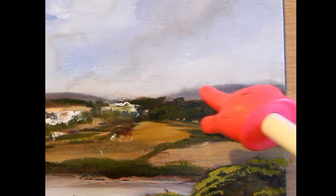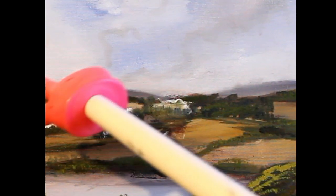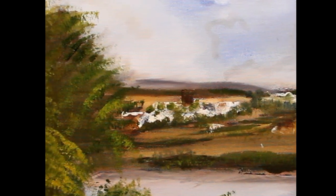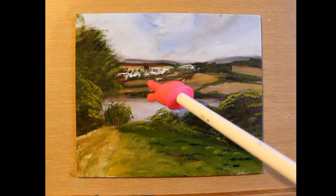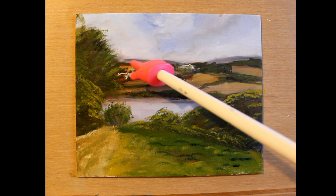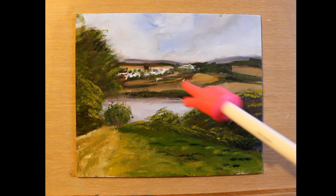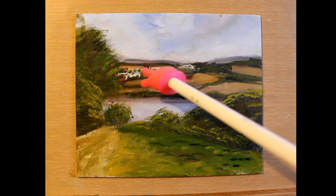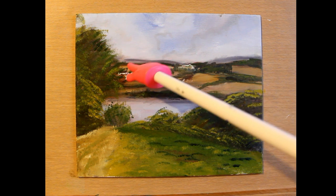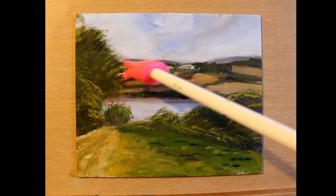The sort of purplish hills in the background needed a little bit more defining, and I think I could have done that if I'd enhanced the sky. The church in there is not particularly defined, and I really don't like this line across here. Yeah, it just makes it look like a giant T or something that shouldn't be there at all. So I really needed to work that out as well. This tree here, I like this bit under the hedge, it was on its way.